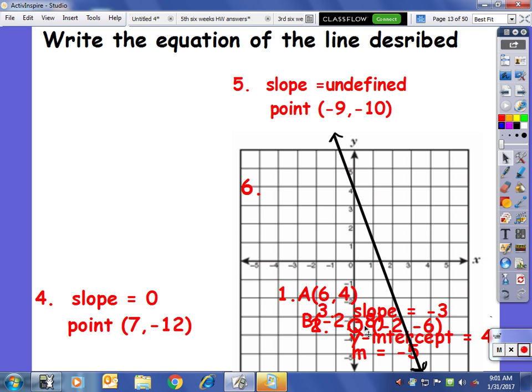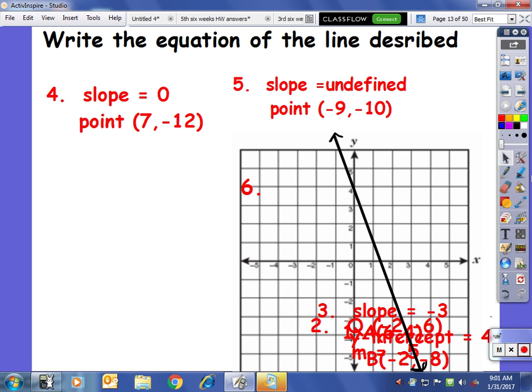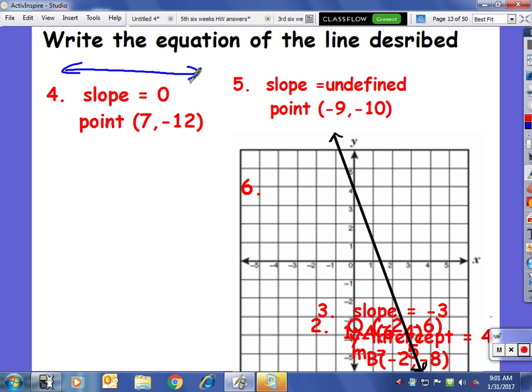Now, this one, there is a shortcut, or you could do the math. I give you a point and a slope, and you could do the math. Did anybody realize the shortcut, though? What kind of line is this going to be? It's completely flat. It's horizontal. It's not rising at all. It does have a slope. The slope is 0. It just doesn't have any rise. It only has run.